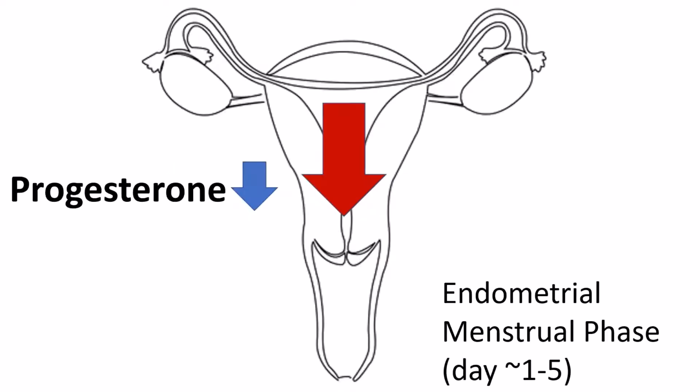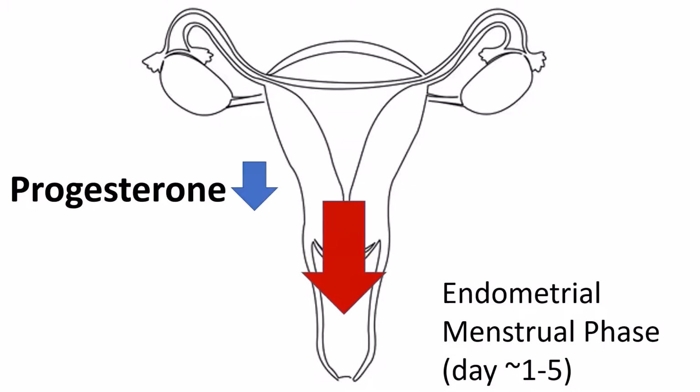Meanwhile, in the uterus, declining progesterone levels in turn cause the spiral arterioles feeding the functional layer of the endometrium to constrict. Decreased blood flow to the endometrium leads to the shedding of the zona functionalis. This is called menses, or what you and I might call a period. This aids in getting rid of any menstrual material within the uterus from the previous cycle. This is the endometrial menstrual phase.